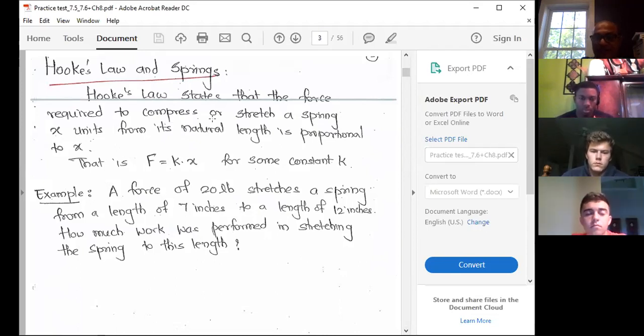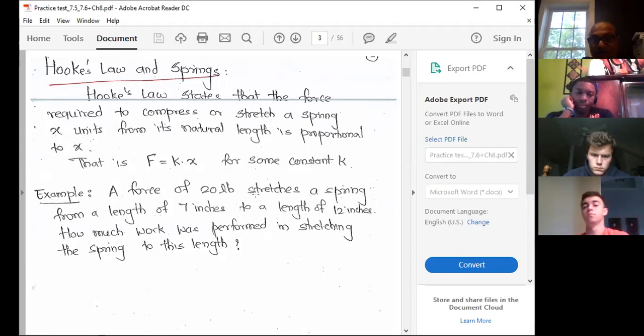We are going to solve some differential equations using Hooke's law when we are looking for the value of the spring constant K. K is actually a proportionality constant, or the other way around, a spring constant, because Hooke's law is mainly for springs. The force required to compress or stretch a spring x units from its natural length is proportional to x. Some authors use s instead. Same thing: F = Kx.